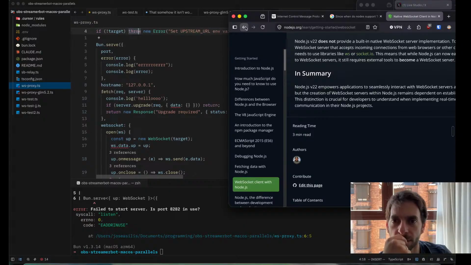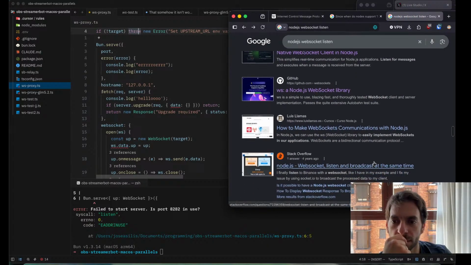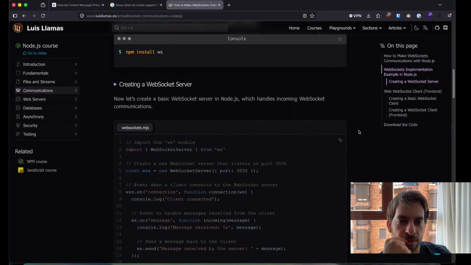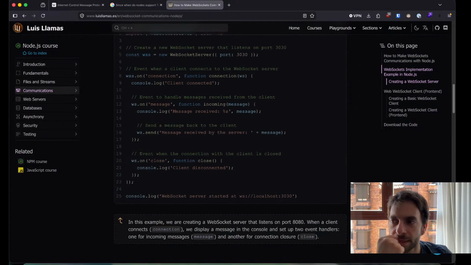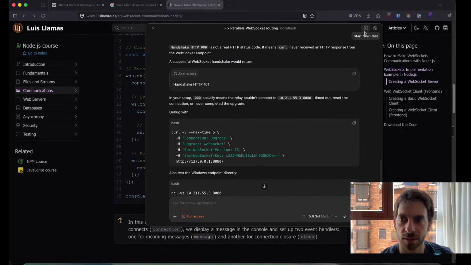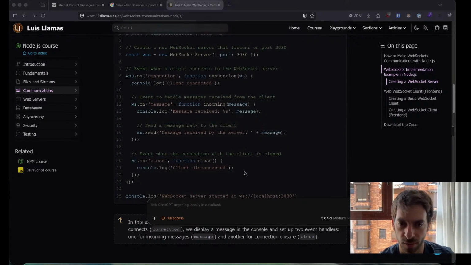No, I want to. Okay, I'm kind of giving up really fast, because I don't want to spend too much time on this. Can you create me a simple example using Node.js that listens to incoming WebSockets connection?